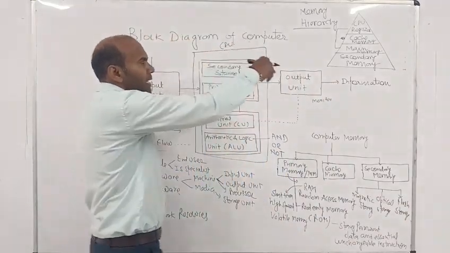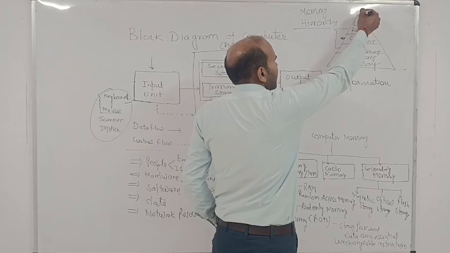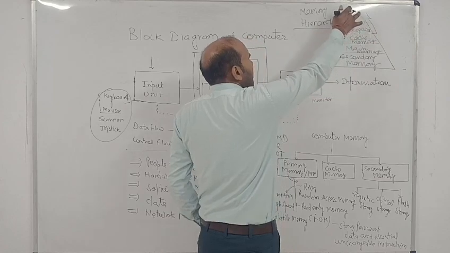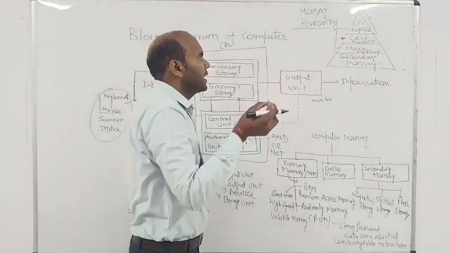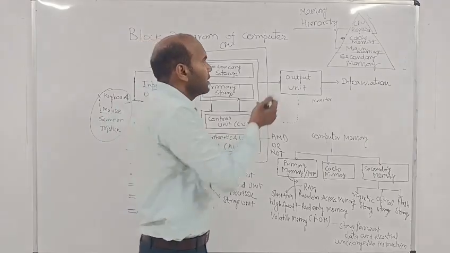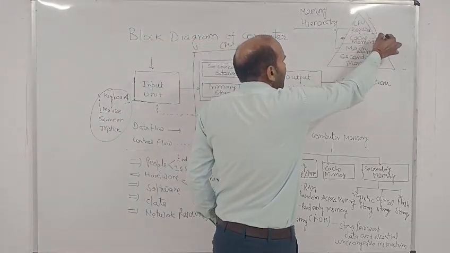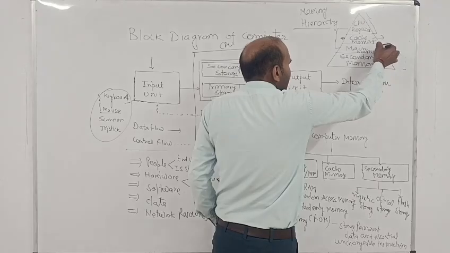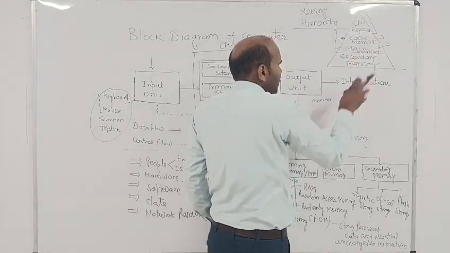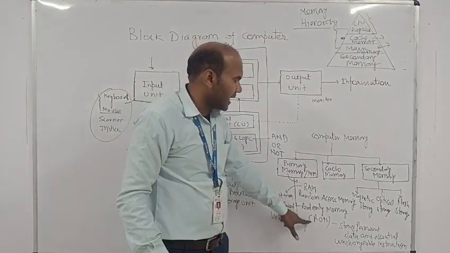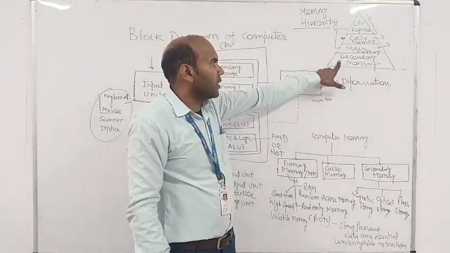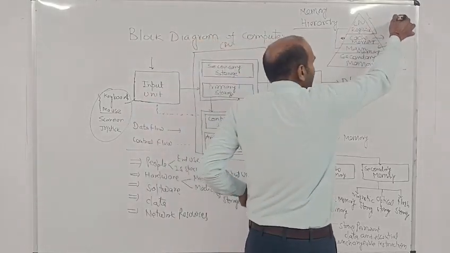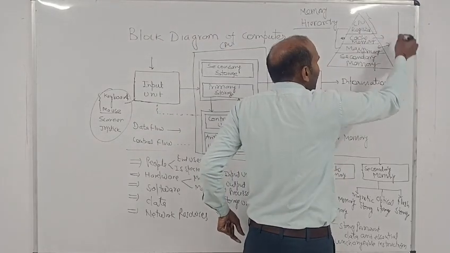So this is the memory hierarchy. The CPU register is an important part of the processor, and it holds data in a very small form. Second is the cache memory, which runs between main memory and the CPU. The main memory is the runtime storage, categorized in two main parts: random access memory and read-only memory. And last is the secondary memory, which is a very huge storage. Basically, the storage capacity increases from top to bottom.